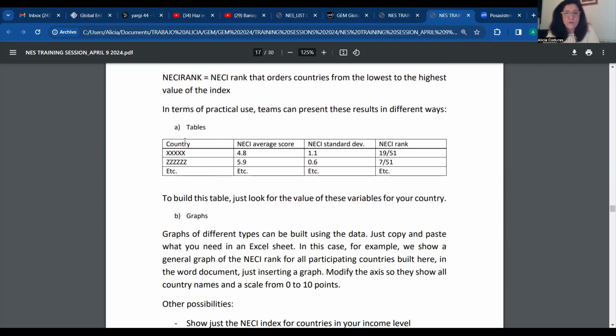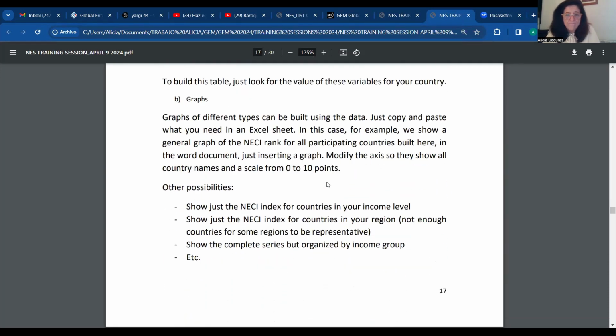In terms of practical use, you can show results about the NESI in different ways. If you use tables, you can put the country name, the NESI average score, the standard deviation, and the rank. Or you can show graphs of different types.